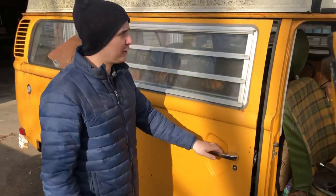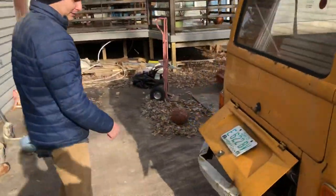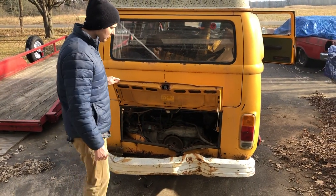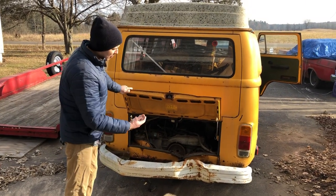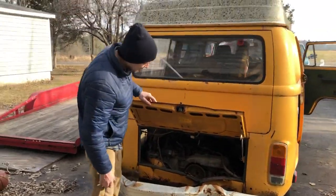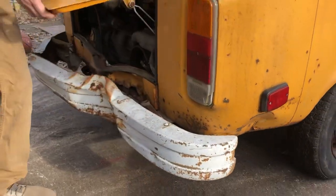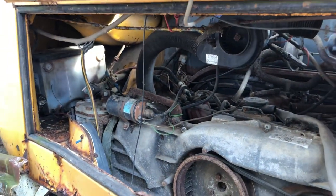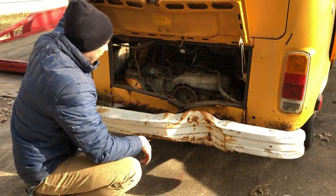Taking a look in the back - this car probably got towed around a junkyard or out of a ditch, and someone wrapped a chain to it. When they pulled with the chain it pulled the bumper out, collapsed the rear end, and damaged both bottom corners in the back. You can see where the bumper just came in and gouged out that whole backside. The best fix is probably to go to a junkyard with a generator, cut this backside out, and weld a new one in.